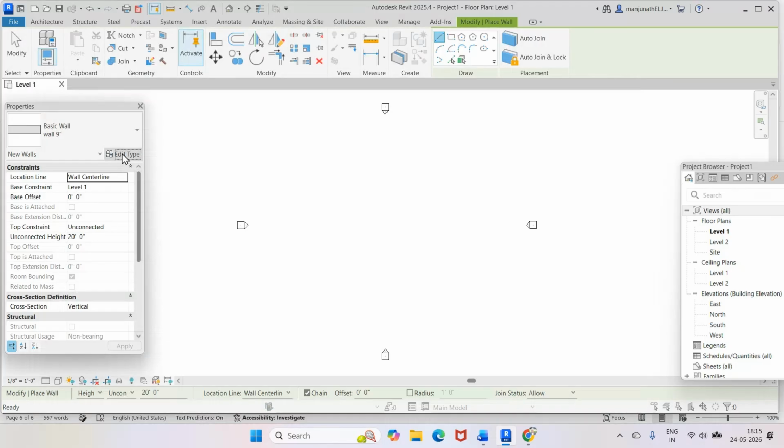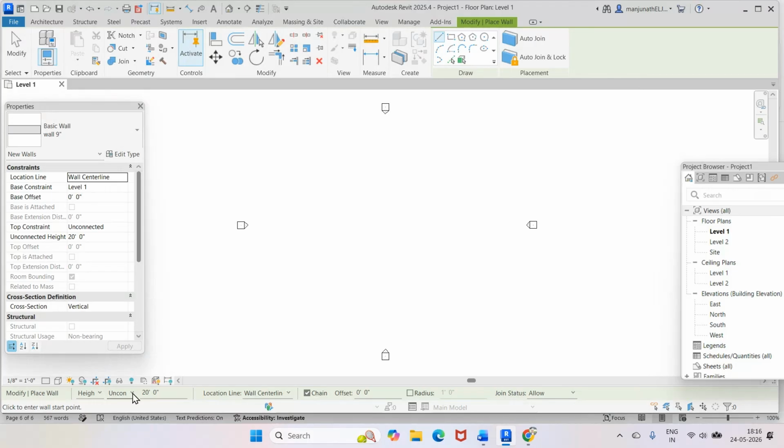Now I want to draw a wall. To draw a wall, you can see here the place wall options: height, unconnected. I want to change unconnected to connected to Level 2. The location line is wall center line, and I want to take finish face interior.